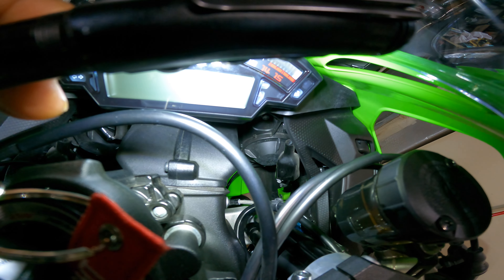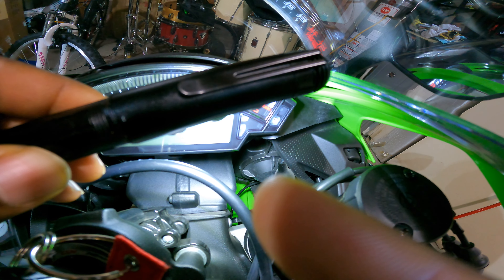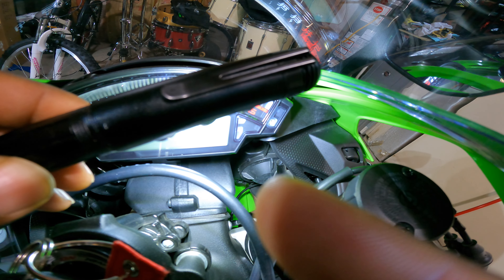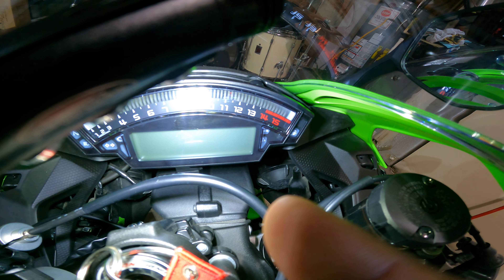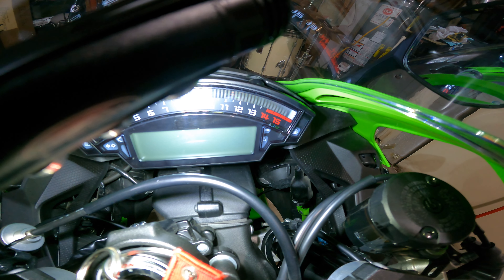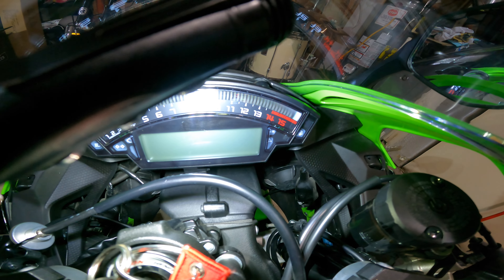So we're going to start with the LEDs. It's really hard to film with one hand. But that little thing right there — that's where the headlight unit is. I don't believe we have to take anything else off to get that out. So it's one on this side and of course one on the other side. I don't believe I can do this and film at the same time, so let's go ahead and jump on the LEDs first. Let's see what the stock ones look like first and then we'll jump on getting it changed.